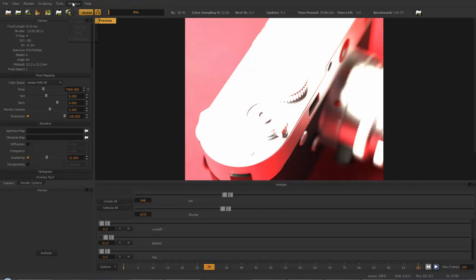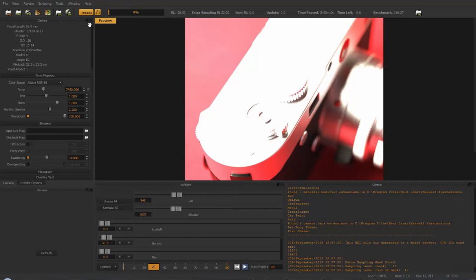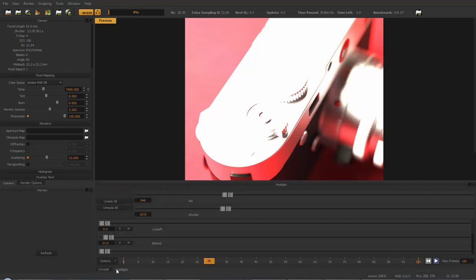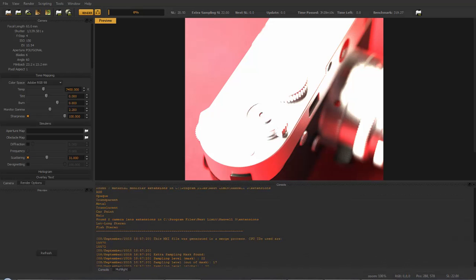And please don't forget one important panel here, the console panel, which I usually dock with multi-light. So I have two tabs here. You should always look here in the console panel if you suspect something is wrong or the render doesn't start. Usually you get an error message, and Maxwell is pretty thorough about telling you exactly what is going on with your scene, and if it's stuck somewhere, or you get any error messages in red, or any warnings in bold yellow text. So always try to keep the console panel open.